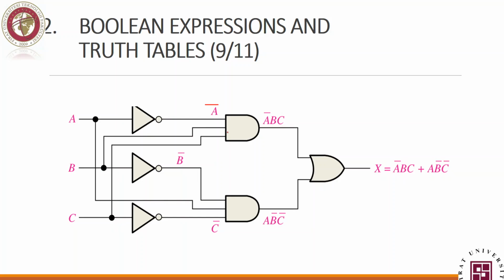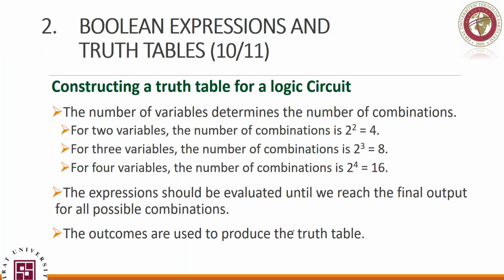Not A and B and C. Now, one thing I would like to highlight, in logic circuits, in order for us to show the connectivity, we put this dot, dark, bold dot. Otherwise, this is not connected, okay? This is not connected. It should be a bold dot. All right. The same thing goes here, not B and A and not C, or A and not B and not C, all ORed, and that's the output. All right. So we explained it.